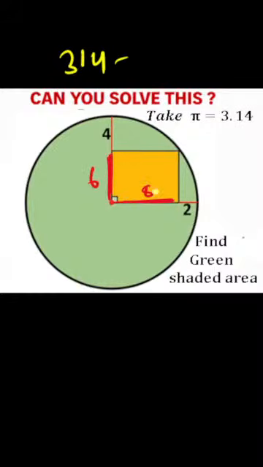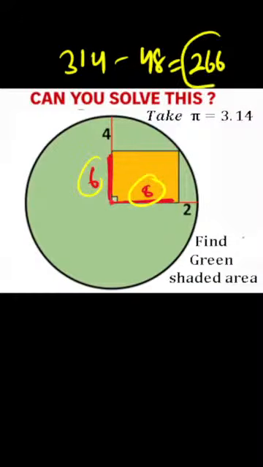And what about the rectangle? Rectangle length is 8 and width is 6. So area is going to be length into width, 8 into 6, 48. And on subtraction, you will be getting the answer as 266. 100 pi minus 64, that is also correct. Nick is also right. But I mentioned that we need to use the pi as 3.14, so your answer is 266. Black Avenger is right.